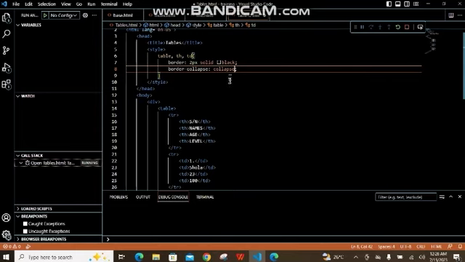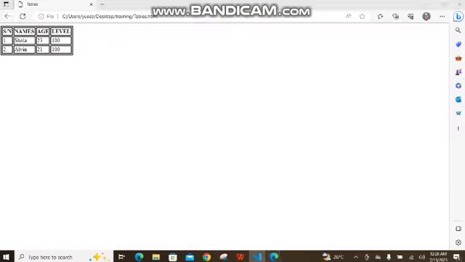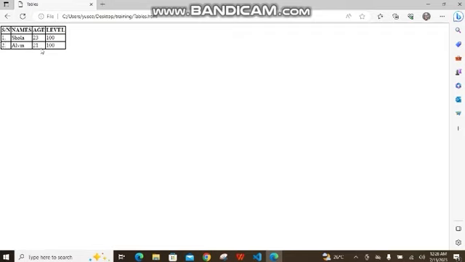I just want it to collapse. So when I refresh, you can see that it has collapsed. Instead of it having that space that shows that this one is separate, this one is separate, they are now collapsed together, and the thickness, which is 2 pixel, of that border is still there.